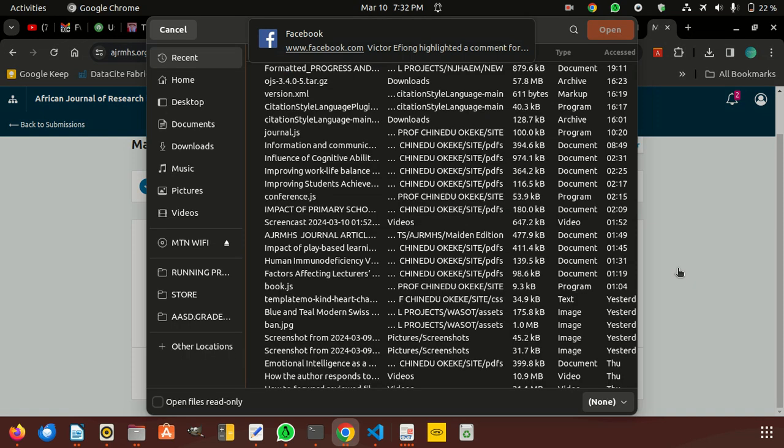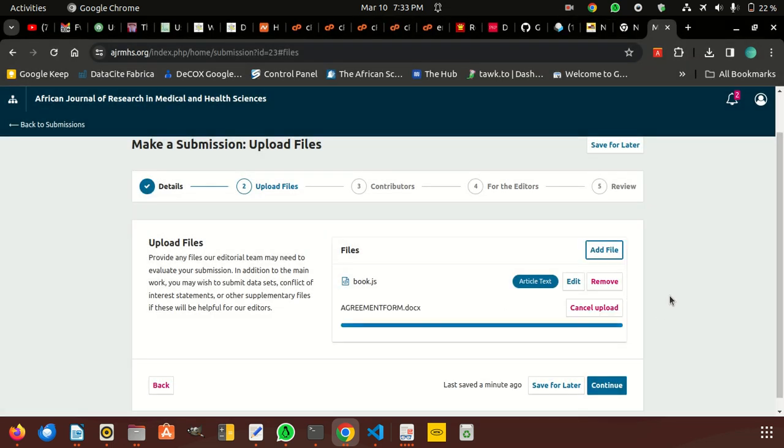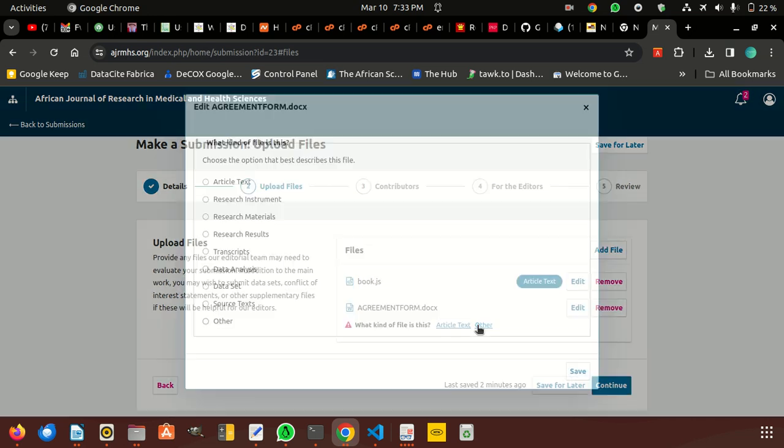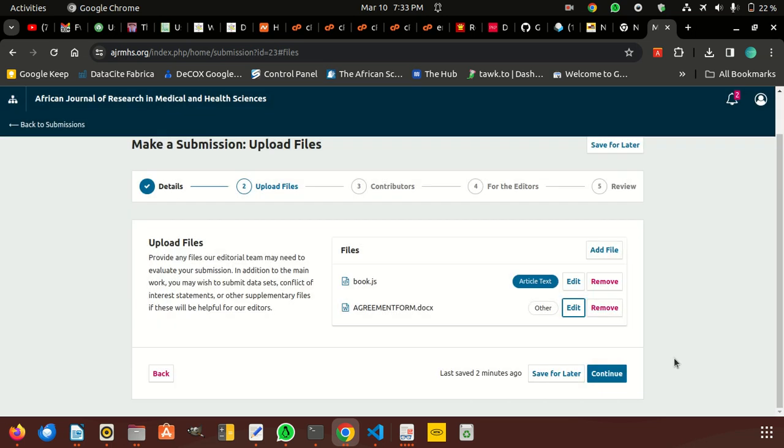You add the next file, whatever the next file is. If it's still an article text, you click article text and it will register it. But if it's any other, you click on other and choose what you can see. These are default submission components, so you just select what fits what you want to submit. If it's other, you choose other and you click on save, and that will send that in.